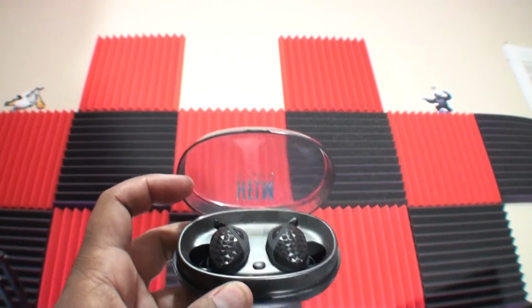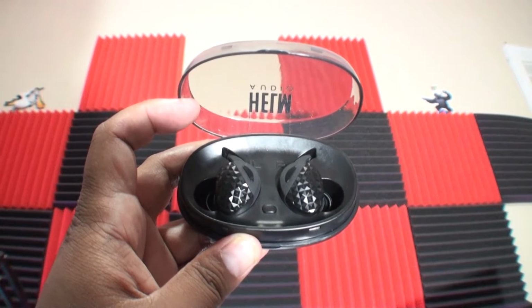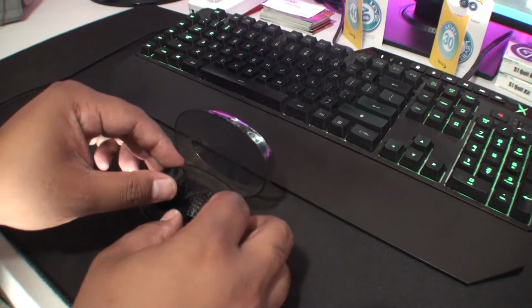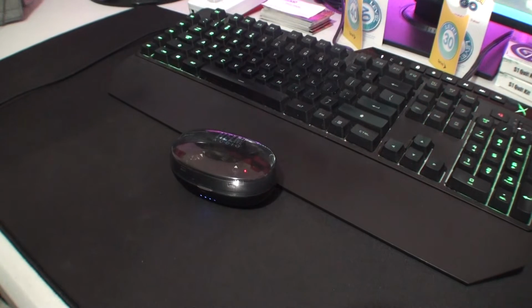Look, if you need a real-world example on how good these really are, I took them on a plane, and it worked really well. For something that's not a noise-canceling headset, I wasn't able to really coherently hear what was going on around me. And my planes that I took recently were fairly busy. They were booked to the brim, if that's the term that you say. A lot of people, just a lot of people up and down the aisle. But they didn't bother me because with these on, I couldn't hear them and I couldn't care what they were saying, except for the safety thing. You always pay attention to the safety thing, right?